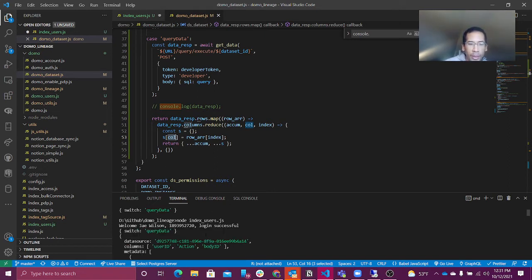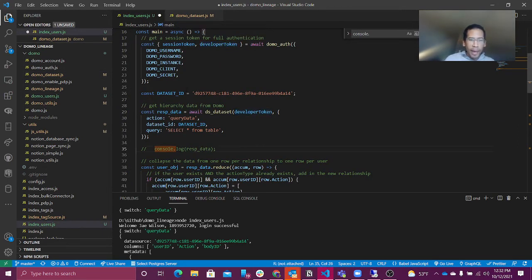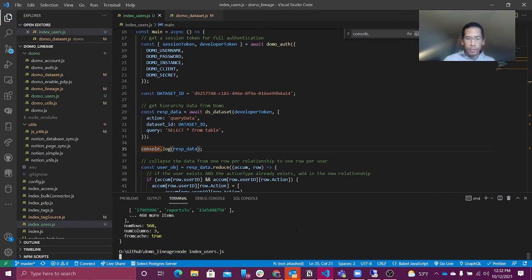So right now, the first time through, it'll say, give it a property called user ID. And then the user ID property is equal to whatever the index is. So I'm on the first row of my data set and get that value from my row array. Destructure it, accumulate it, and reduce. So what does that mean? What we end up getting back from our data set will look like this.